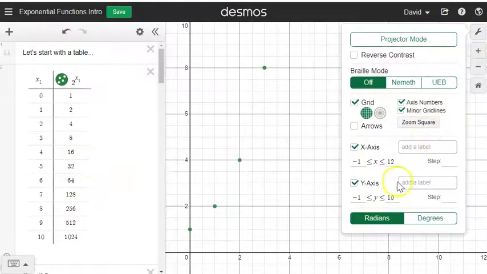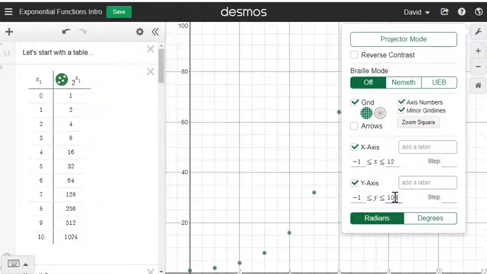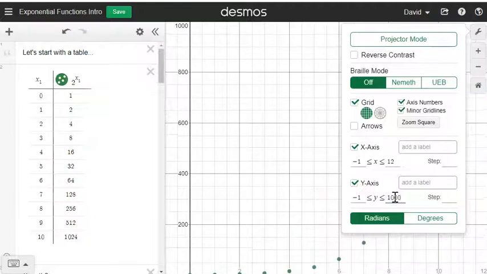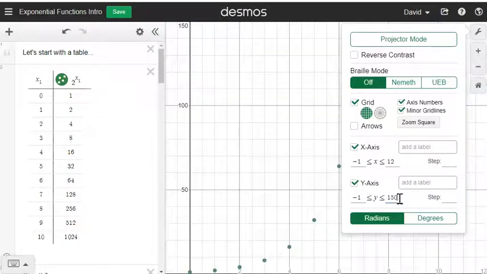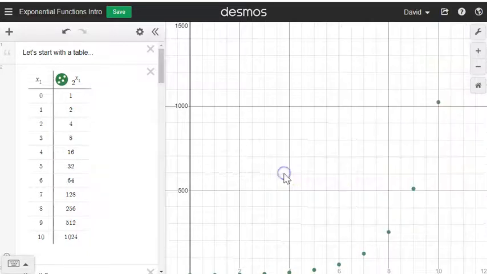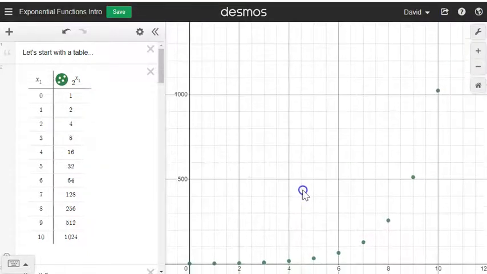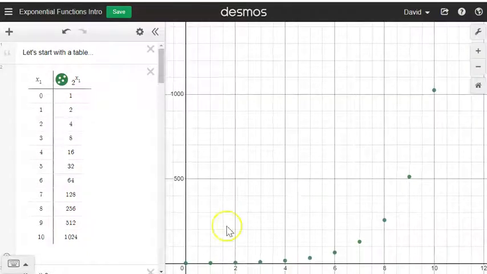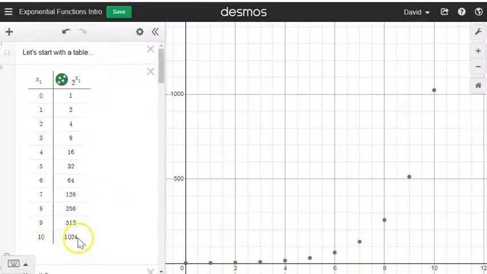In fact, I'm going to have to change the scale on y. Maybe to 100? Oh, maybe not. Maybe even to 1,000. Maybe even a little bit more than that to actually get as far as I want. So finally, I've got a scale that's big enough to accommodate 2 to the 10th, which turns out to be 1,024. But notice one thing that's happened here is that the small values are barely distinguishable from 0.